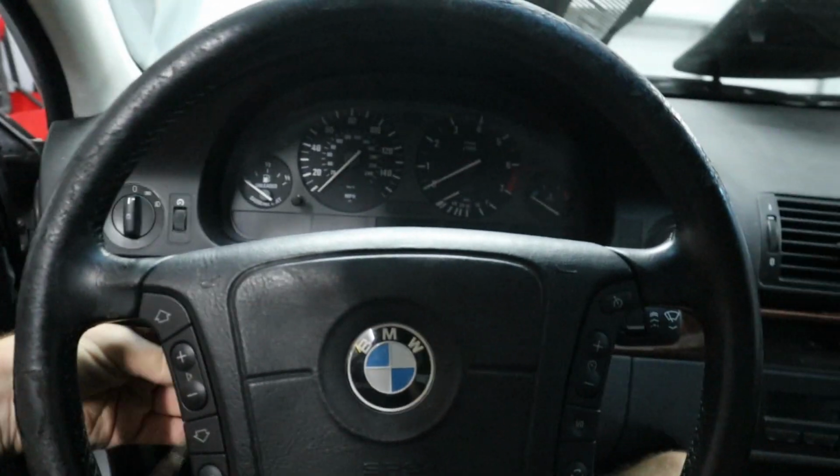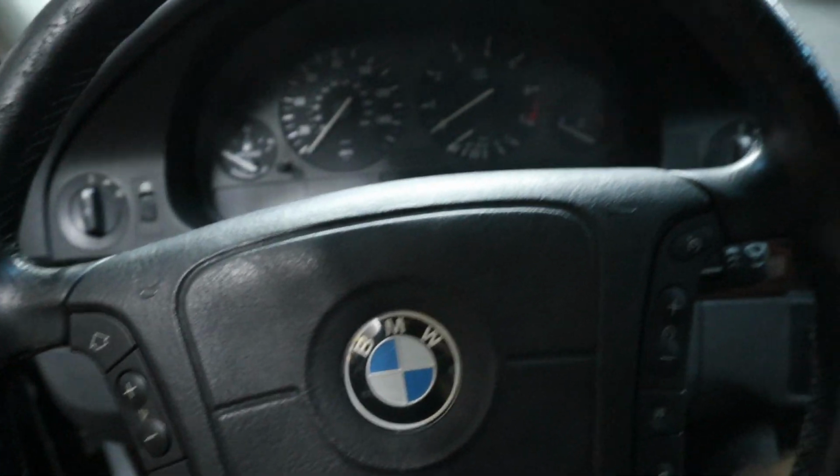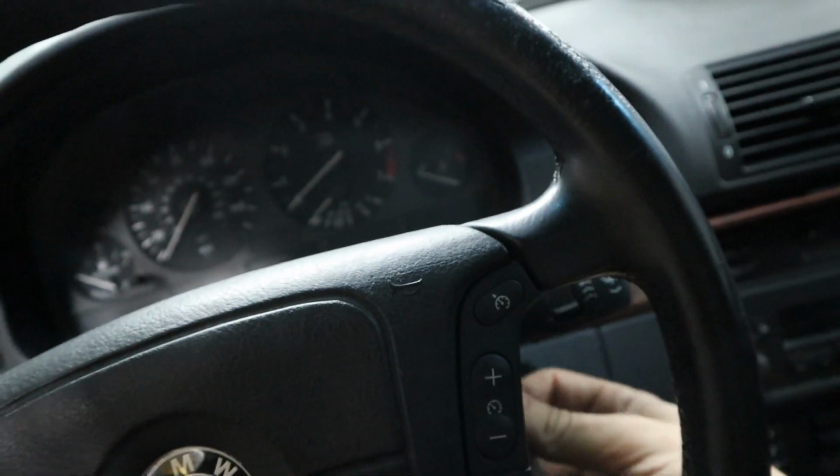Oh, and by the way, guys, remember when you're removing your airbag to go ahead and disconnect your battery first, because otherwise you might end up with an airbag fault, and nobody wants an unnecessary fault on their car. Am I right, guys? Come on.